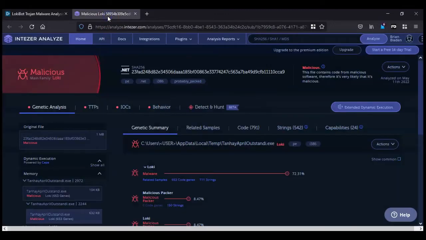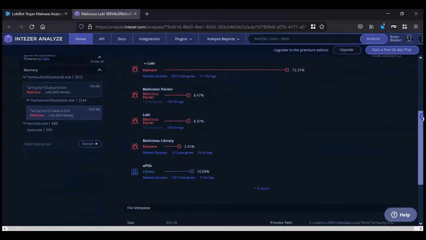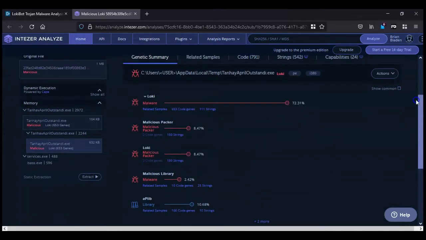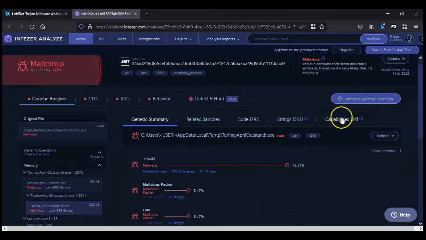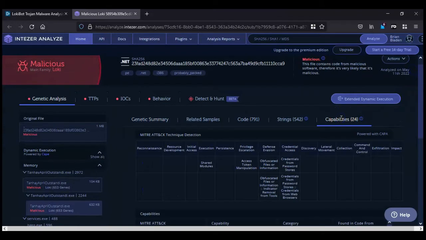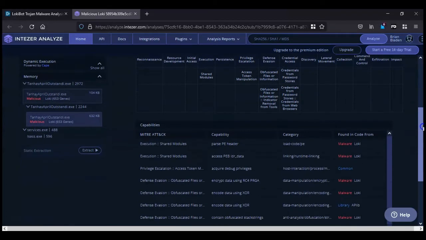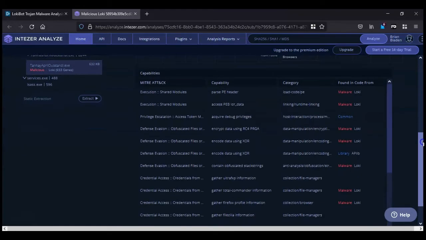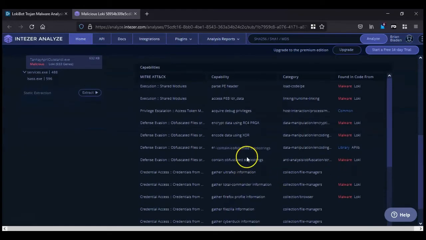Let's move on to looking at a sample now in the report. Just get an idea of how this malware works, what it does to your system. So it says here it does attack Windows systems, it's a Windows executable. We've got shared modules for execution, so similar to another information stealer I analysed. It's modifying DLL files, things that are at the low level of the system. Lots of obfuscation going on, encryption.